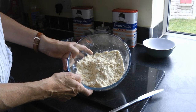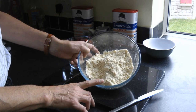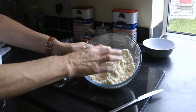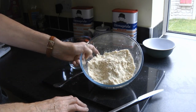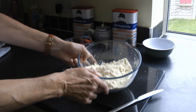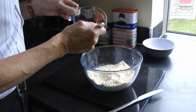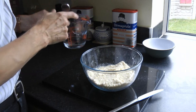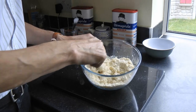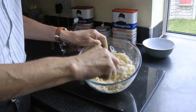The pastry mix is now reasonably crumbly. Much more than about 3 minutes and you really ought to stop because it becomes a law of diminishing returns. This is reasonably crumbly and that's good enough — if you overdo it, it will start forming into a solid mass. So don't be too worried if there are slightly bigger crumbles in the mix; 2 to 3 minutes is about right. Now we're going to add 3 tablespoons of water — 1, 2, 3 — and just cut that into the mixture with a knife until it's relatively evenly spread around.